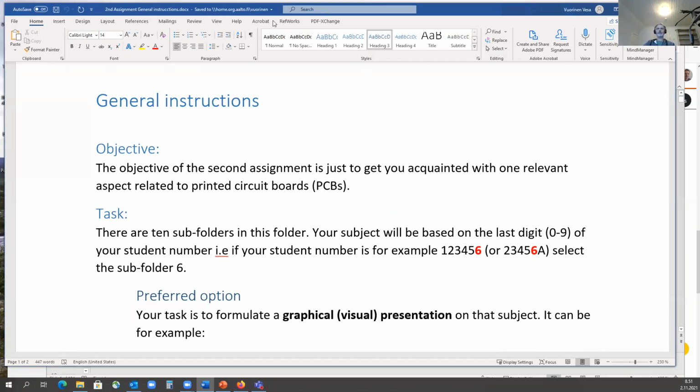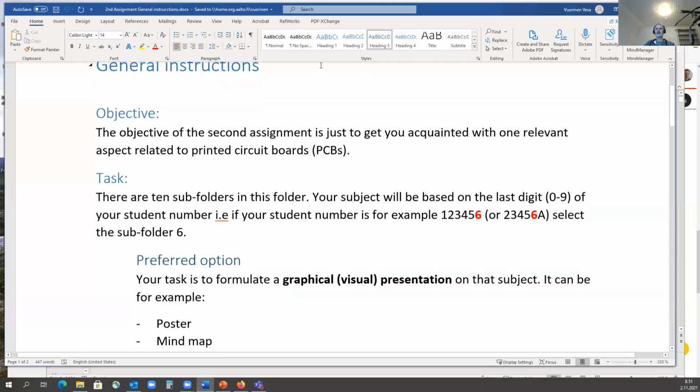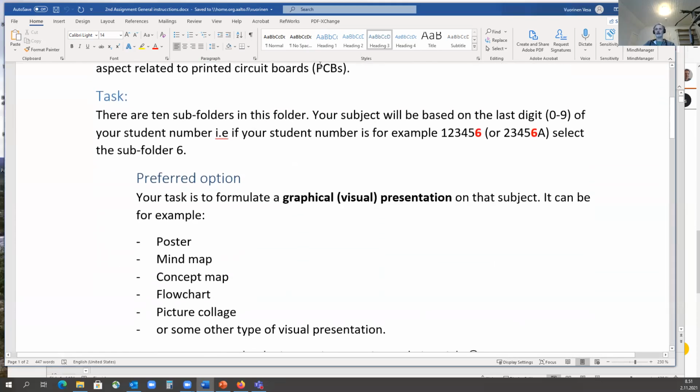Okay, so I hope that the instructions are clear enough. I know that they are a little bit vague, but that is also the point, so that you have your own freedom to submit the things which you consider important and the way you think that this is best represented.